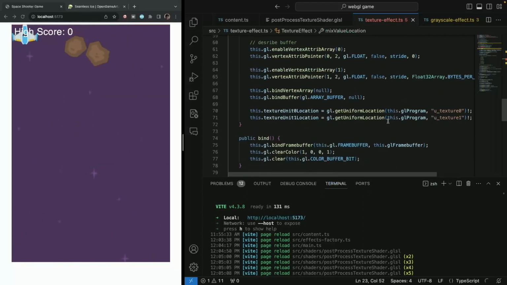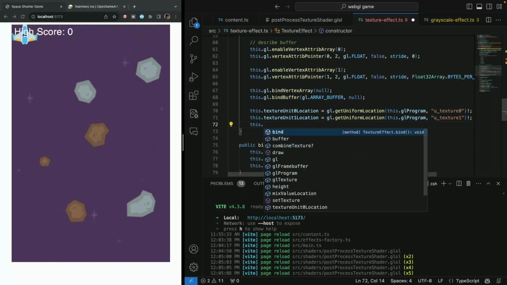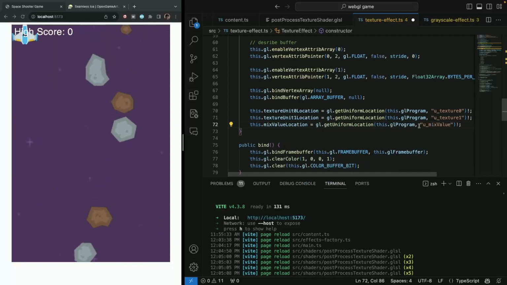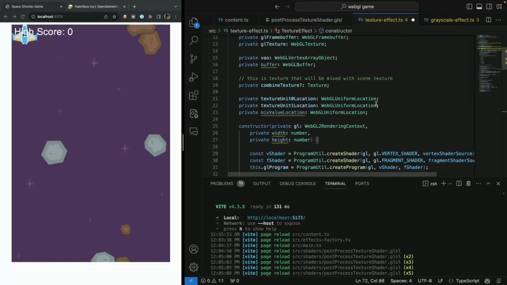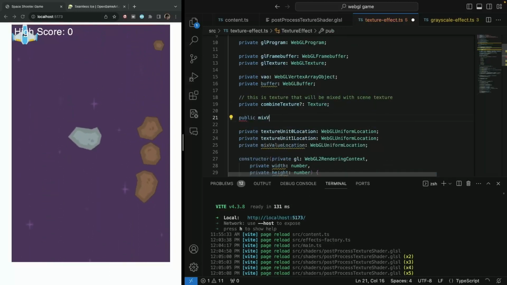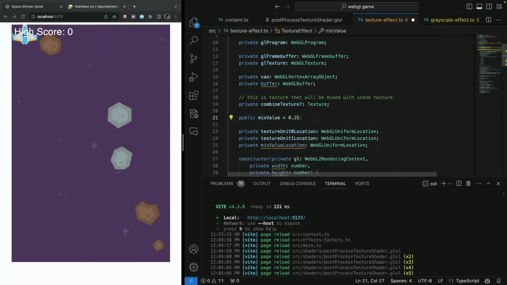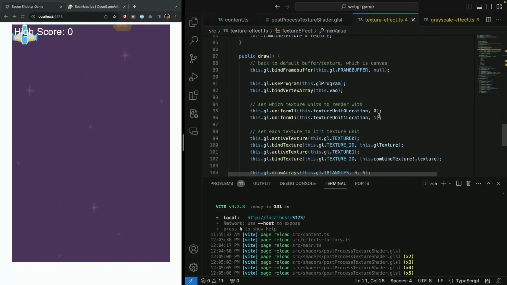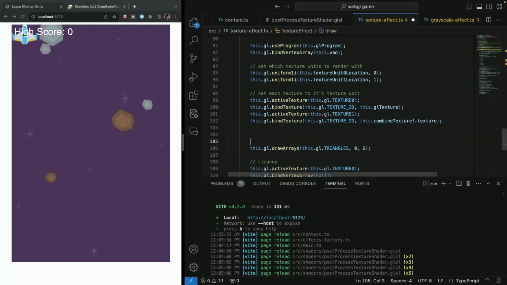We need to query for it, similar to this one. We get that mix value, and we're going to have to use some value for it. So we can say here public mixValue is 0.25, let's say. That's fine, some default value.